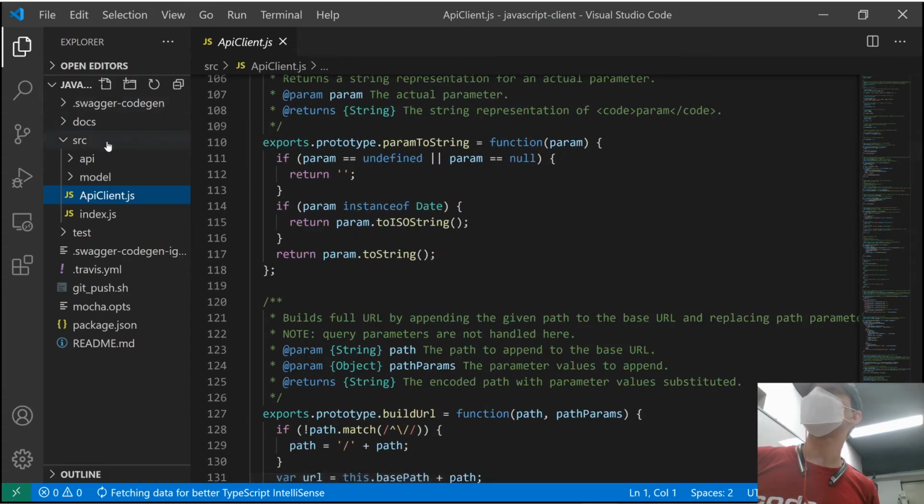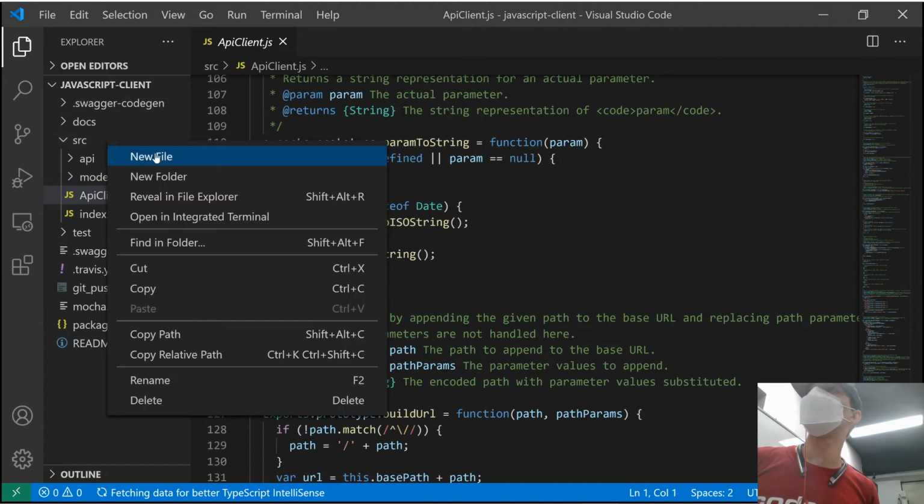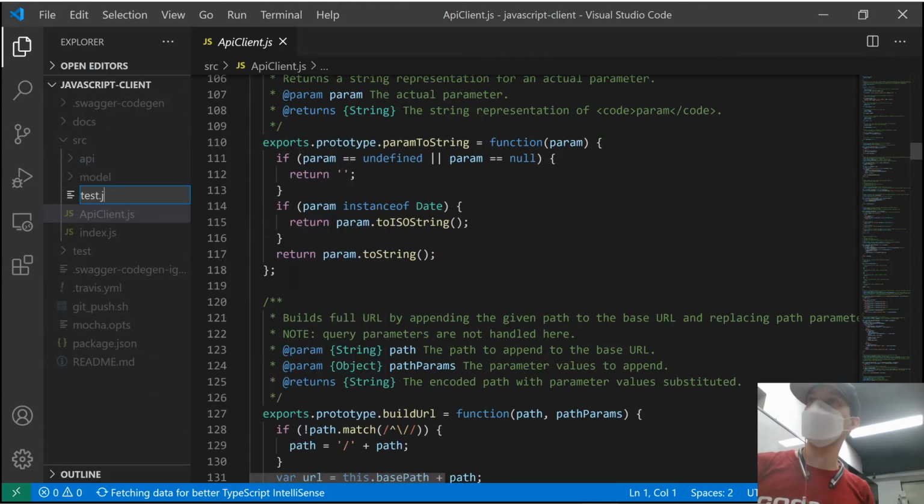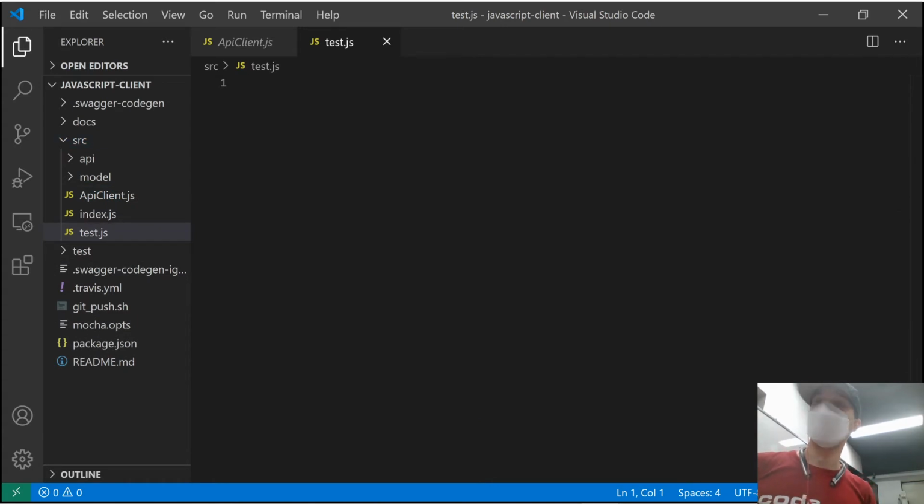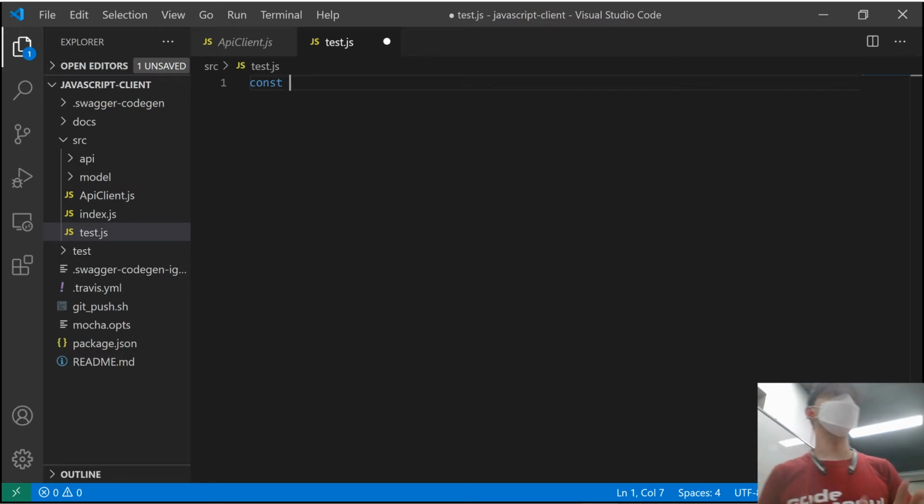And if I were to add a new file here, test.js, I normally don't use Visual Studio Code, so I have no idea how well this is going to work, but we're going to try it.